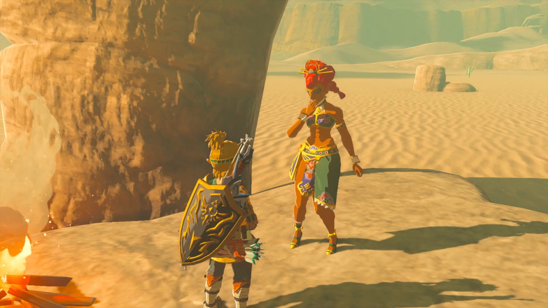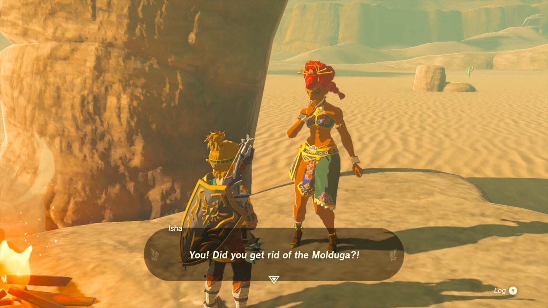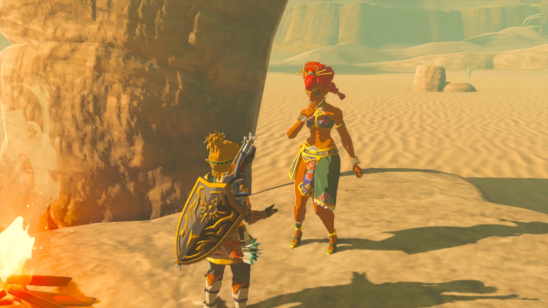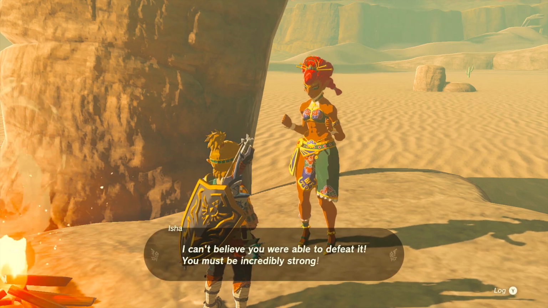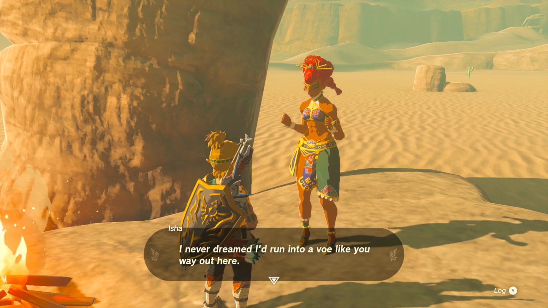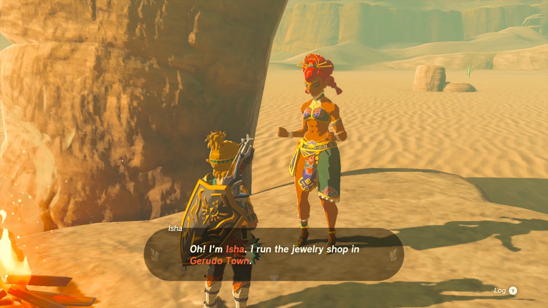It is. Hi, you must be Kara. Oh no, you're Aisha. Sorry. Did you get rid of the Moduga? I sure did. I can't believe you were able to defeat it. You must be incredibly strong. I never dreamed I'd run into a foe like you way out here. This must be fate, don't you agree?